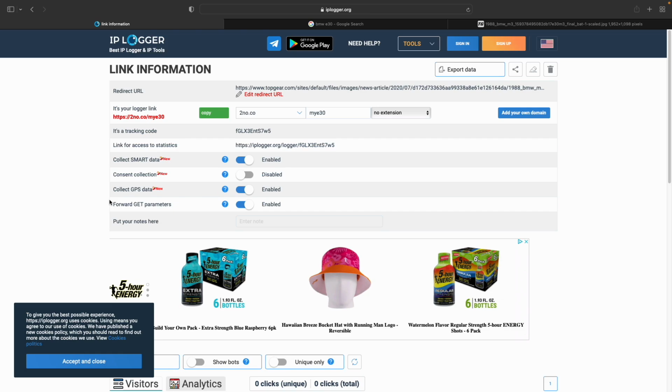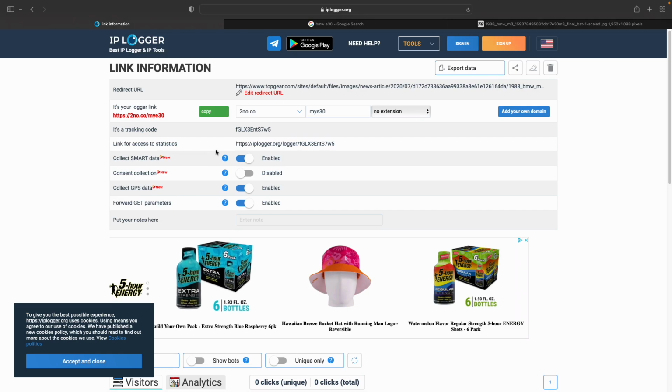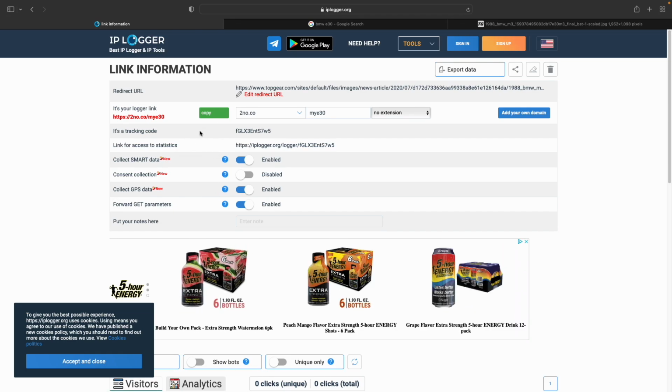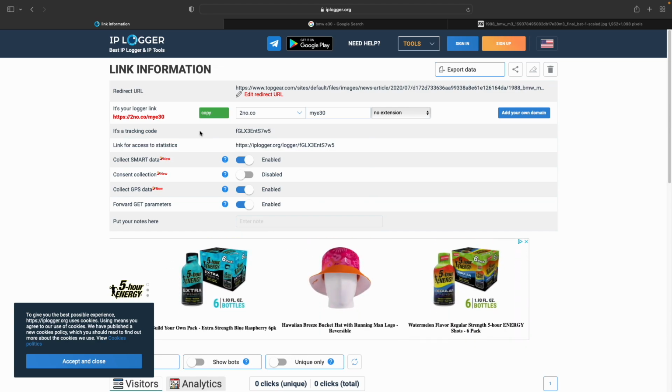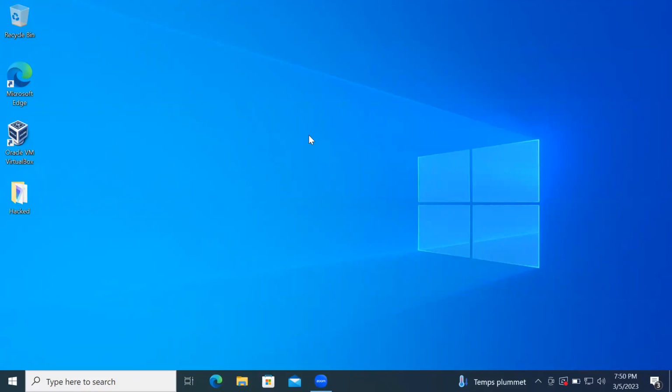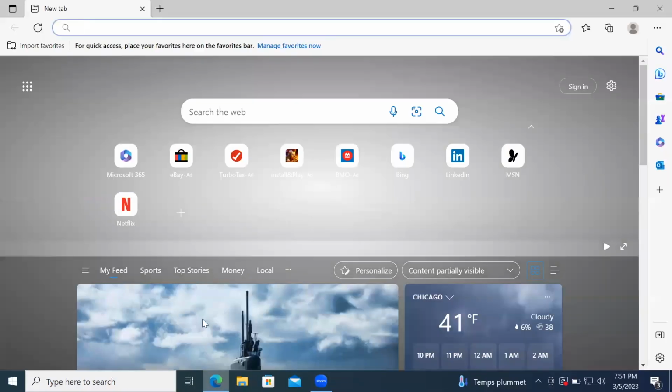I don't need to customize anything else here, so now I am ready to send this link to the user machine, and we can do that in many ways, either using an email, a text message, or even sending it as a QR code. For this example, I will just write it manually on the user machine browser. So let's now go to the user machine. And here we have the victim machine or the user machine. Let me open a browser and type in the link manually.